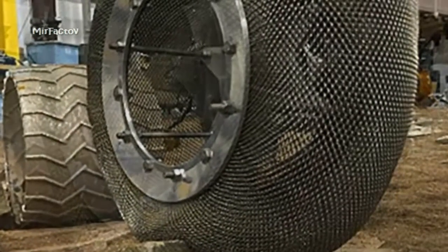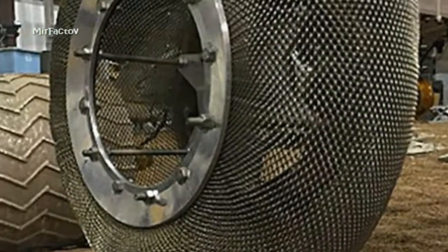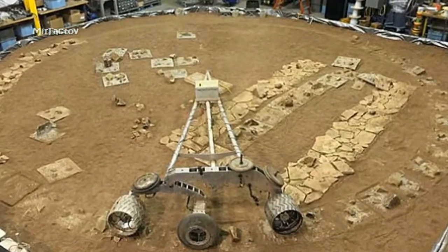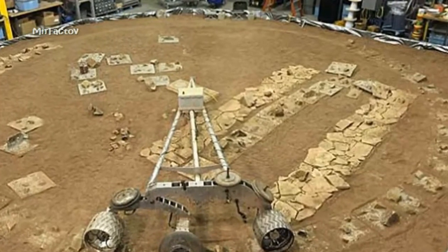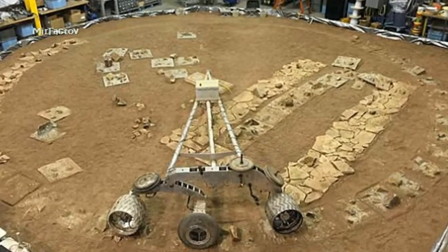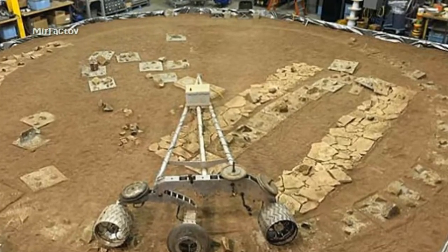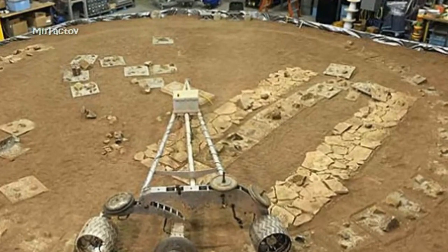NASA highlights three key benefits to developing tires that can perform on Mars. Firstly, they would allow rovers to explore greater regions of the surface than currently possible. Secondly, because they conform to the terrain and do not sink as much as rigid wheels, they can carry heavier payloads for the same given mass and volume. And finally, because the tires can absorb energy from impacts at moderate to high speeds, they can be used on future exploration vehicles expected to move at speeds significantly higher than the current Mars rovers.